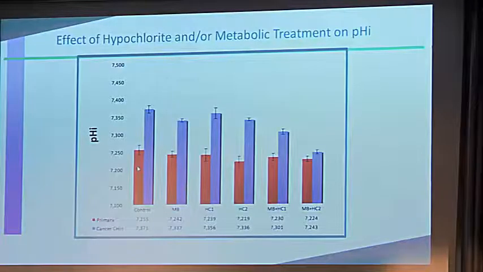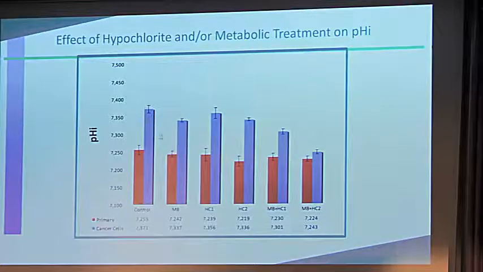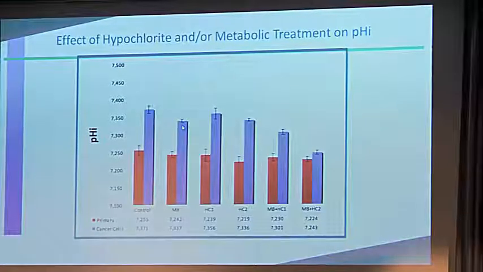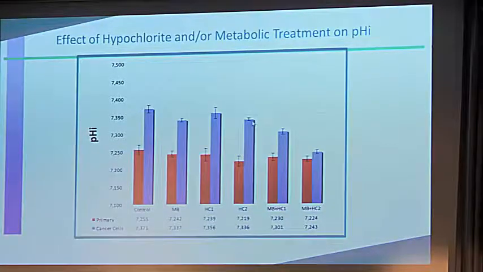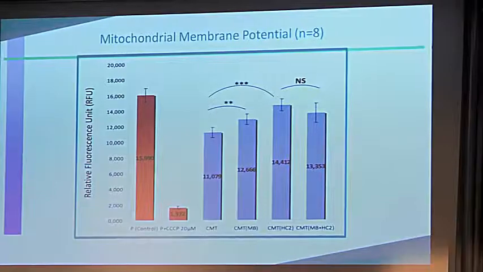So these are experiments. I got the results 2 days ago. First, on the red, you see normal cells. The pH is 7.2. It's known that below a pH of 7.2, cells cannot divide. When you look at cancer cells, the pH is alkaline. And when you add either the metablock, so lipoic acid and hydroxycitrate, or hypochlorite, you don't see much. When you do a combination of both, you decrease the pH. And when the pH goes below 7.2, the cell cannot divide. The same with the mitochondrial potential. If you use either the metablock, the combination of metabolic treatment that we discovered, or hypochlorite, you increase the mitochondrial transmembrane potential.